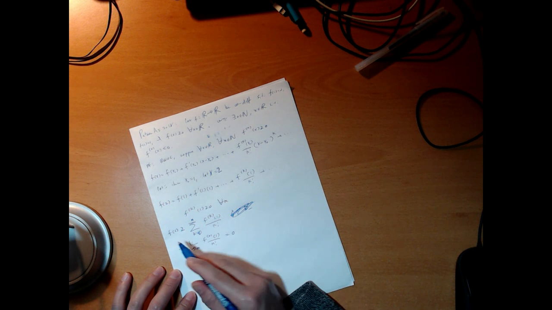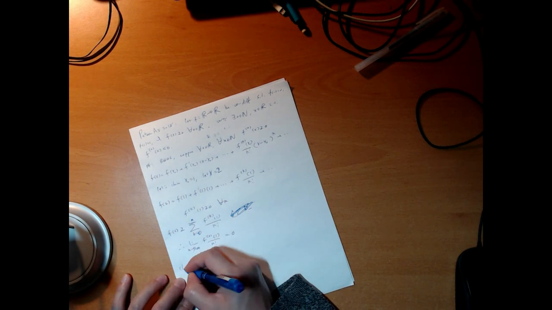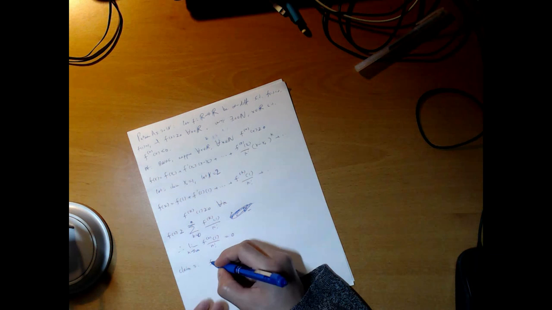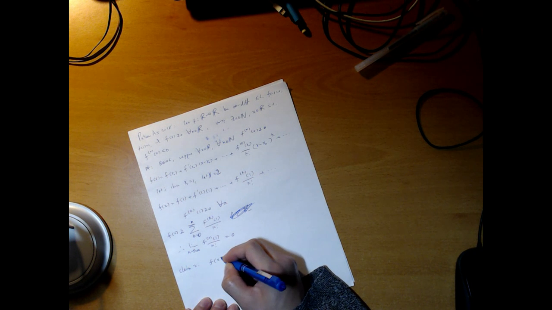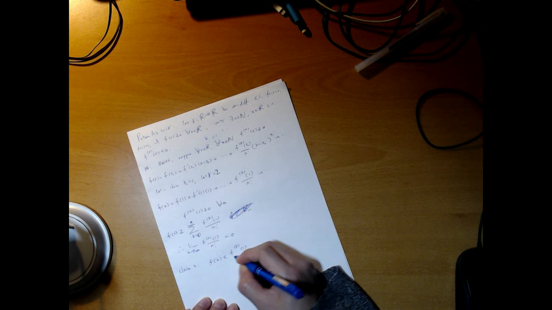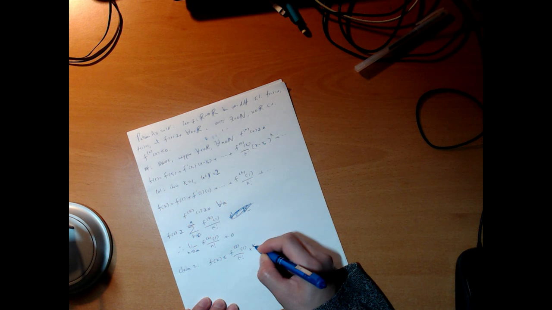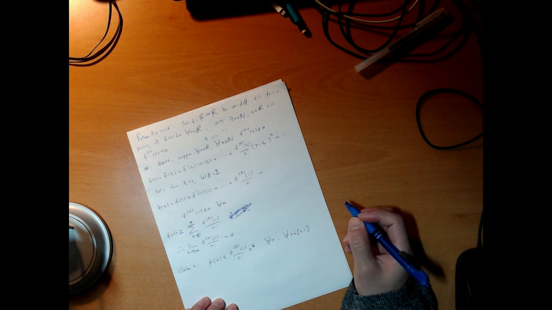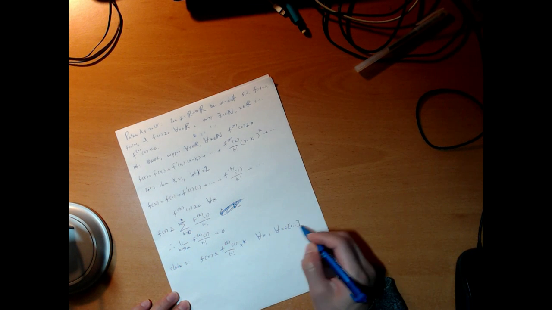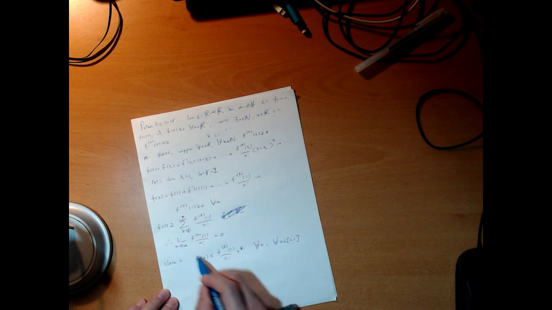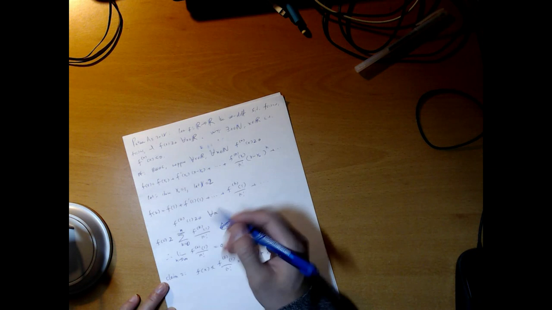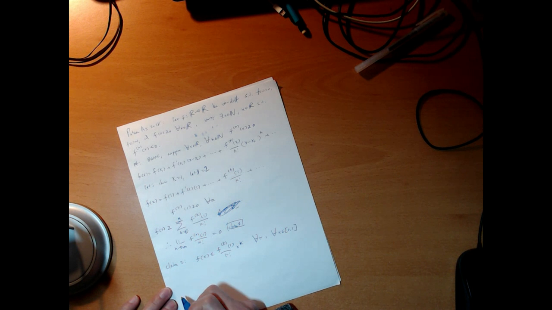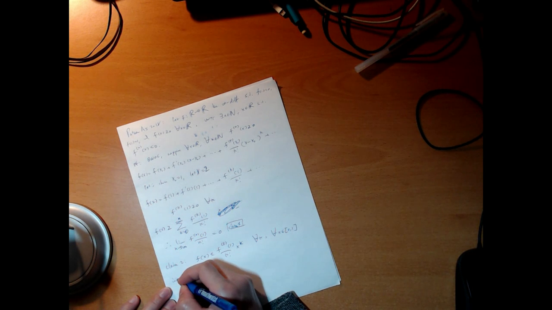Okay, so this is our first claim, and our second claim now is this is always true for all k and all x between 0 and 1. Well, this is our claim 1, and this is our claim 2. Well, why is this true? So let's prove this by induction.